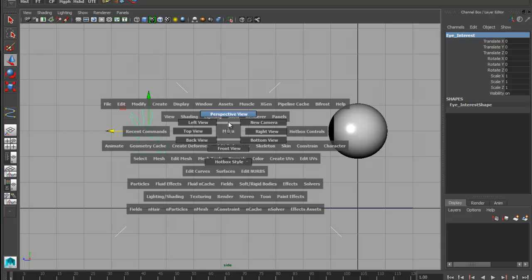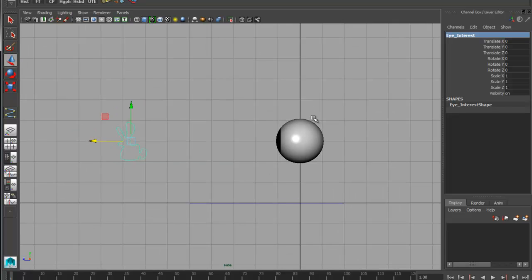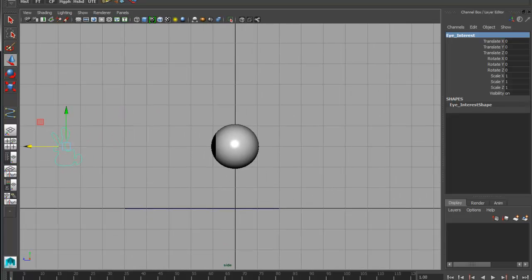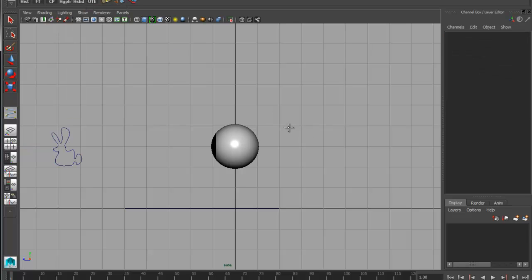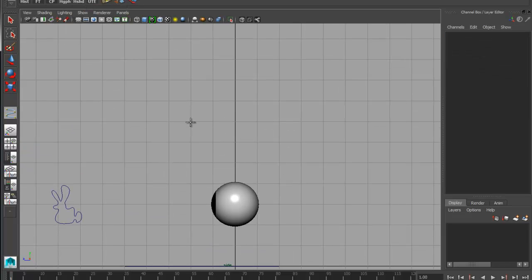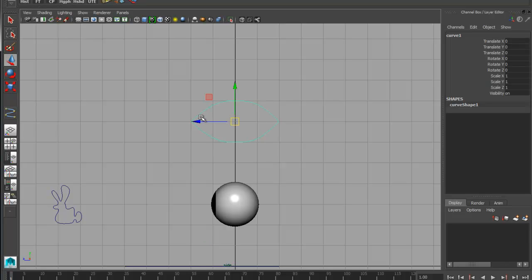Okay, great. Oh, and one more little controller I'm going to make. I'm going to go in here and create a CV curve tool. Maybe I'll make some kind of eyeball-y type shape. If I just hold down X, 1, 2, 3. If I put like 3 points, I can get a little kind of a straight edge in here. Or not a straight edge, I can get a corner out of this. I'm just going to center the pivot on that thing.